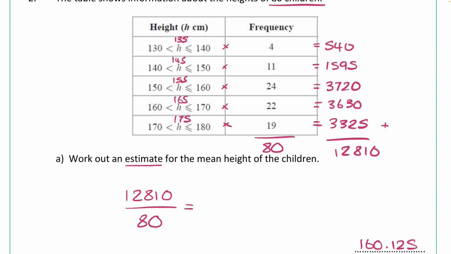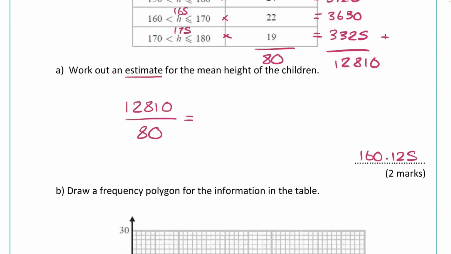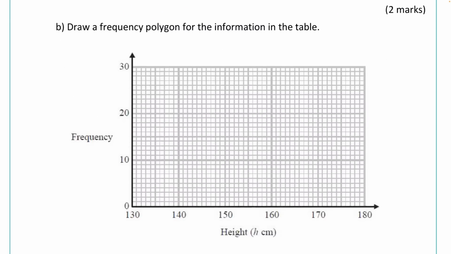Just above that, you have the 150 to 160, which is also the modal class interval there, the most common interval. So just after that makes a lot of sense for our answer, and it's within the ranges given to us in the question. Part B here asks us to draw a frequency polygon.